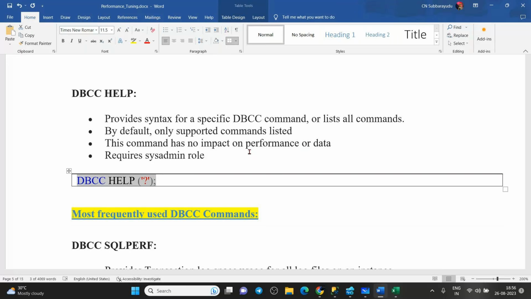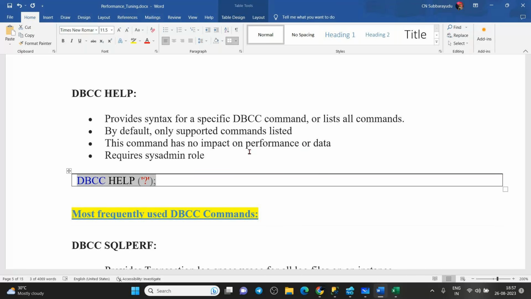We will talk about all of these when we deep dive into each troubleshooting topic: log file troubleshooting, tempdb troubleshooting, data files troubleshooting, memory troubleshooting, CPU troubleshooting. I will come back with each and every DBCC command that will help you a lot in day-to-day troubleshooting. Today we are just briefing on the top DBCC commands we use day to day.